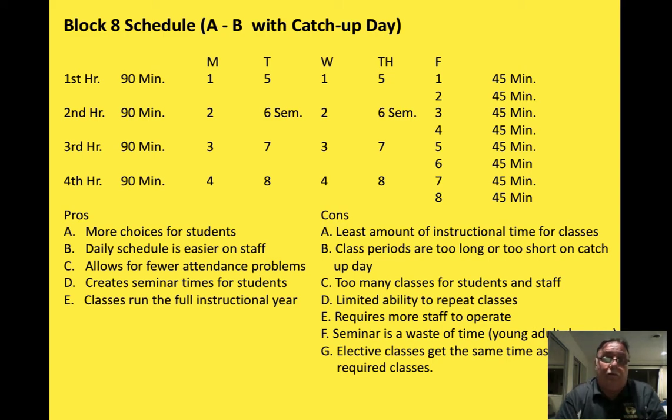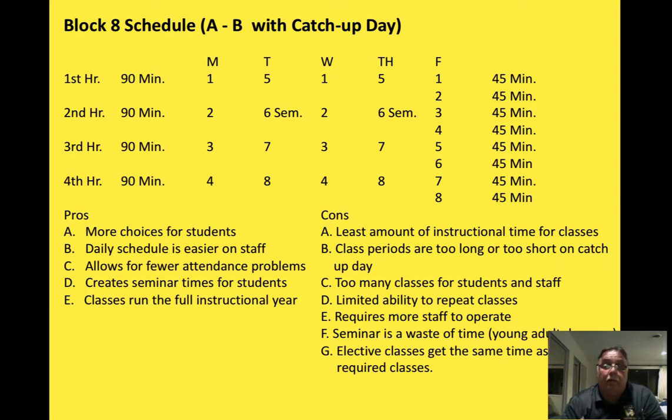The bonus of this schedule is it doesn't have some of the same attendance problems that you have with 4x4s and a traditional Block 8 AB day, because when a student misses on Friday, that means they didn't see their teacher. They saw their teacher Wednesday, didn't have them Thursday, don't see them Friday, don't see them Saturday, don't see them Sunday. They can go 4+ days with just one absence. And so the catch-up day is designed to fix that issue.